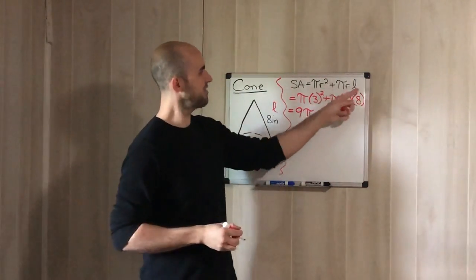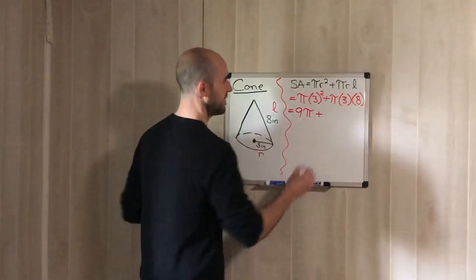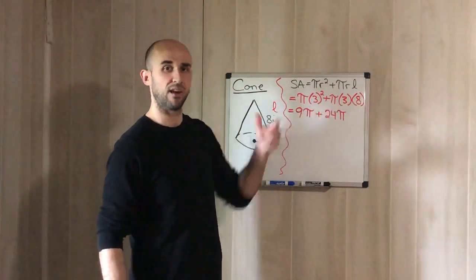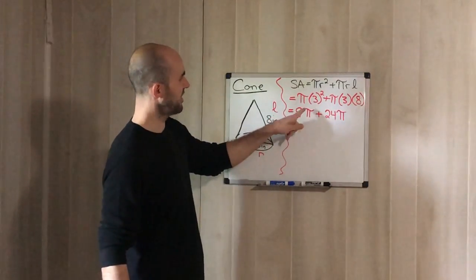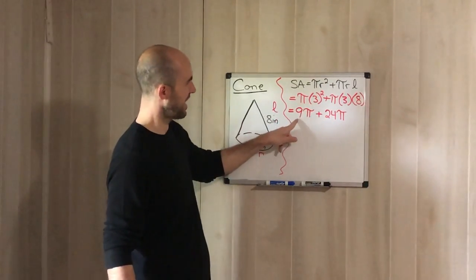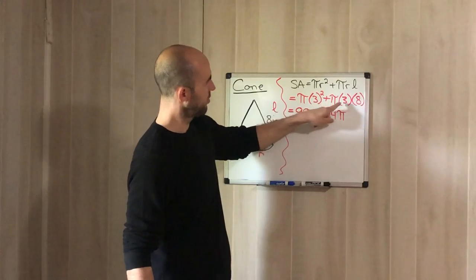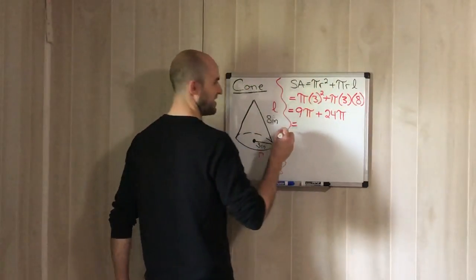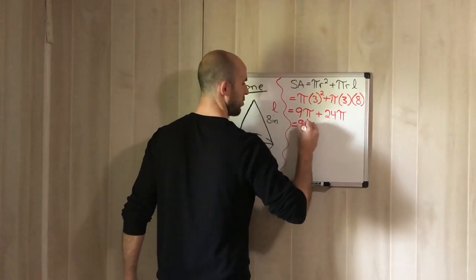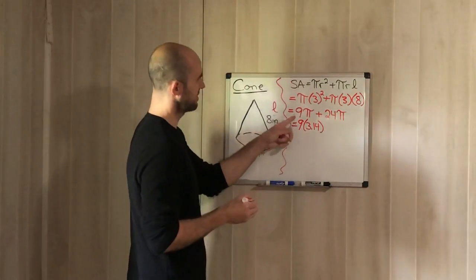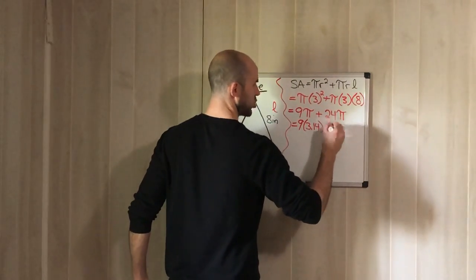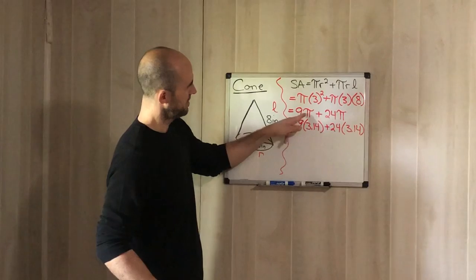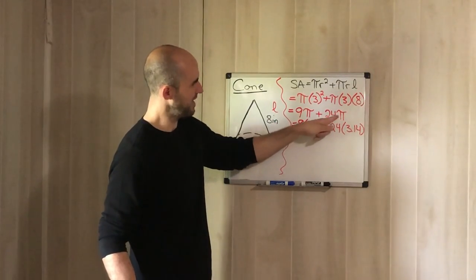Plus. Now let's take care of this part over here with the parentheses. We have 3 times 8, which gives us 24, and don't forget the pi again. Because whenever you have two terms next to each other in parentheses, it's always multiplication when nothing is between. So again, just to see, 3 squared meant 3 times 3. 3 times 3 was 9, brought down the pi, brought down the plus. We know that 3 times 8 was 24, and then we brought down the pi again. So once you have this, just wherever you see pi, just substitute it with 3.14, right? So we have 9 times 3.14, bring down the plus, 24 times 3.14.